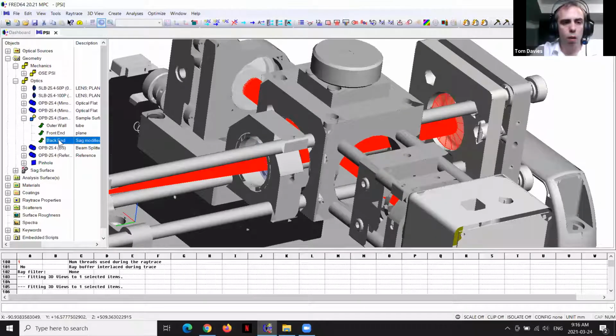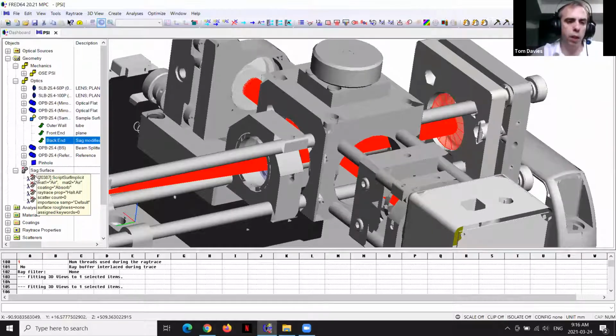So we start with a flat surface, and then we use what's called a modifier surface. And you can see here, I've expanded out underneath the term sag surface a collection of different surface types that I have, which I can quickly add to the surface to mutate it and modify it. And for this simple example, we're going to use what's called the freeform surface type.